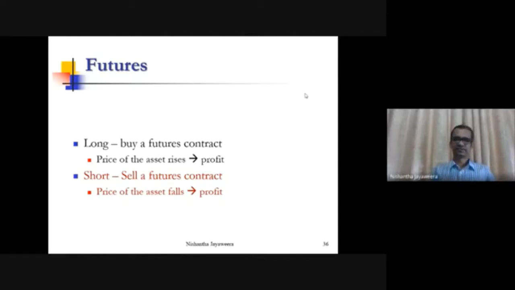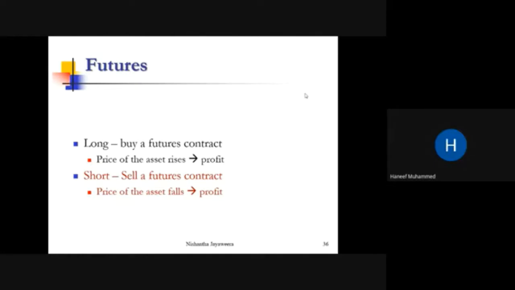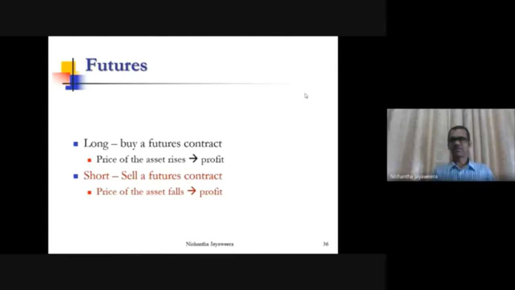Okay, so the exchange is not the person who is selling it? No, some other party. There is no logic of having an inventory or anything. It's just a contract basically. Futures is just a contract. You may have to have an inventory of futures contracts, not the underlying asset. But you have to maintain your position in futures contracts, whether you are long or short.